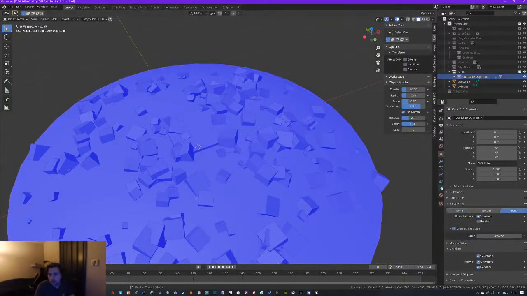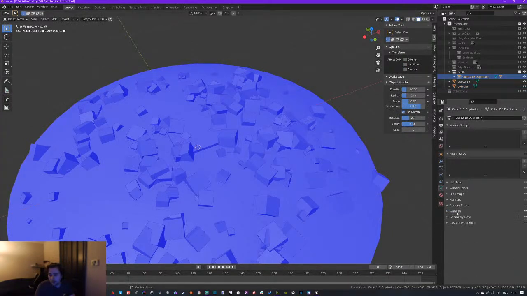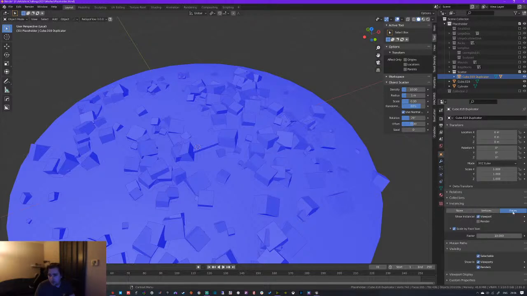So if I go to instancing somewhere, it's actually in the object section, then it's faces, show instancer in viewport. Okay, and then scale by face.